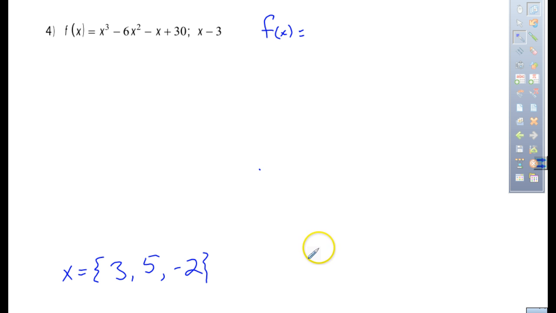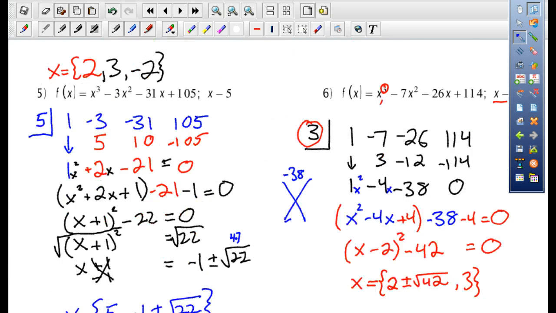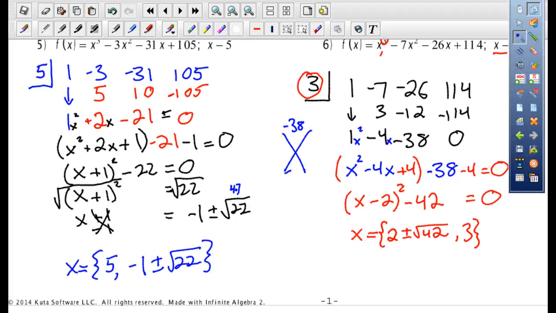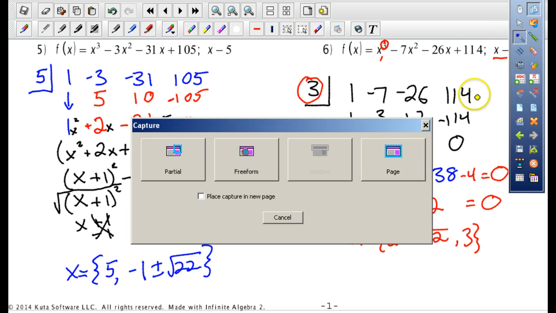Let's look at, well, what happens if the roots are irrational with square roots and stuff. So it's one thing to put x minus 5, x minus 2, x plus 3, no problem. Well, what if it's x minus 5, x minus this whole thing? And so let's look at that. Let's try to do number 5 in a similar fashion.